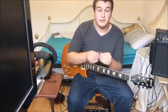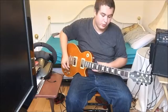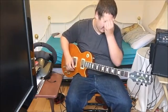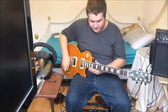So, see, I was just using the round there. I use the round more for soft, clean stuff, like stuff that has a good chord progression, that is sort of softer like that. I use the round. I don't use the regular tip that often.